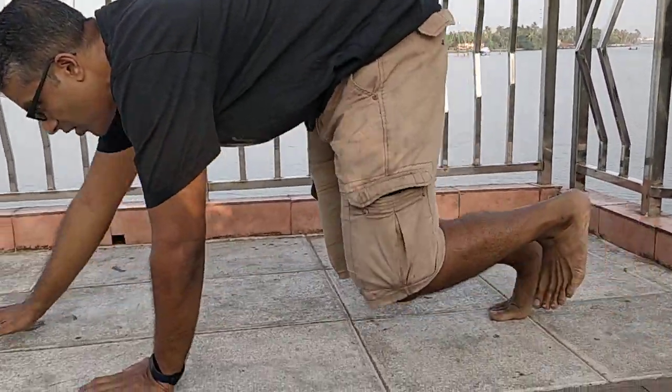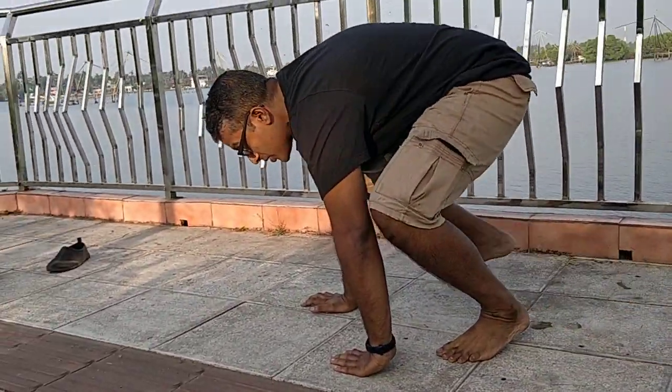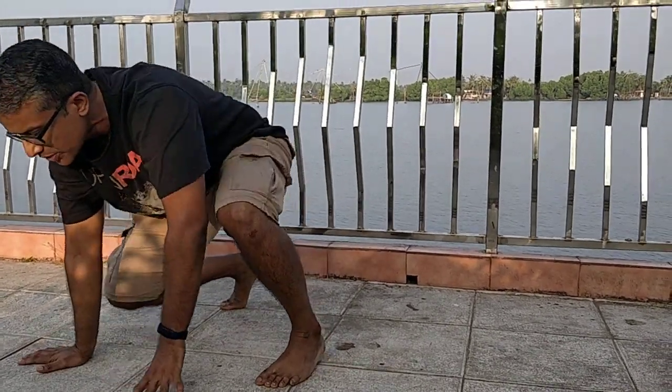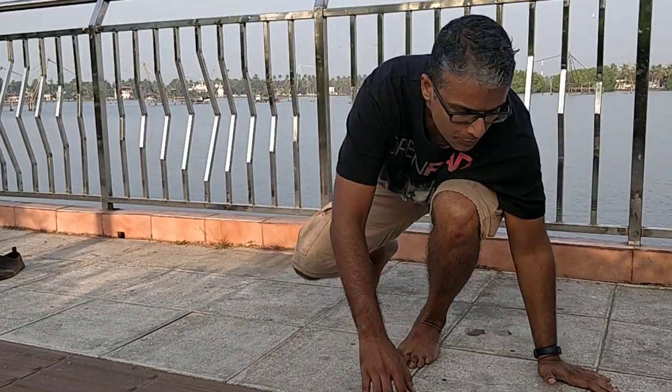Or for example, crawling. When you're on the floor and you're moving on all fours, you're getting inputs in different ways. Your joints are in lots of different positions. Your head is in a different position. You're having to turn and look, and your vestibular system is getting a different input. Your palms are getting a different input, and it has to be combined with the input that you're getting from your feet. If you add crawling, I'm not going to crawl here, it's too dirty. If you start rolling on the floor, again, not going to do it. This is the kind of movement practice that I think will be successful in the long term to improve posture.